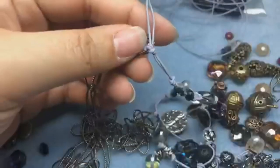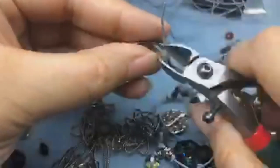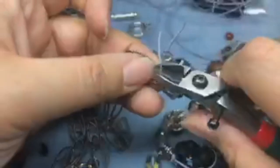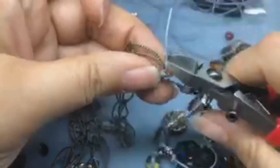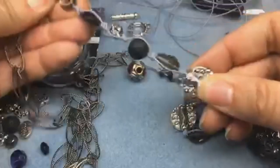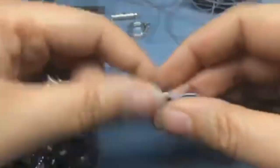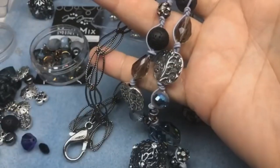Fun knotted leather statement necklace. And now the glue should be dry enough for me to snip in there. There's one, two, and four. Over time, this may stretch out, or if you want it to be a little bit longer, you can just pull and that leather will stretch out for you. So maybe you got a knot too tight, or you just want it to be a little bit longer, you can just stretch that by hand. So there is our hand knotted leather necklace. And we did that in 26 minutes.